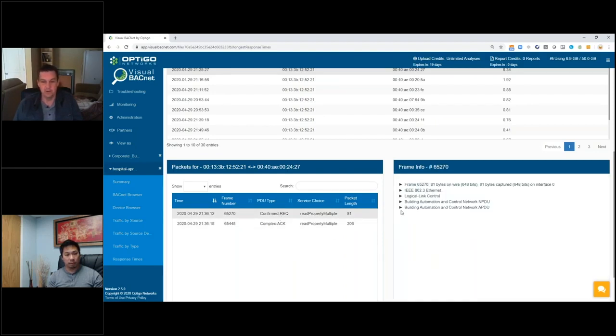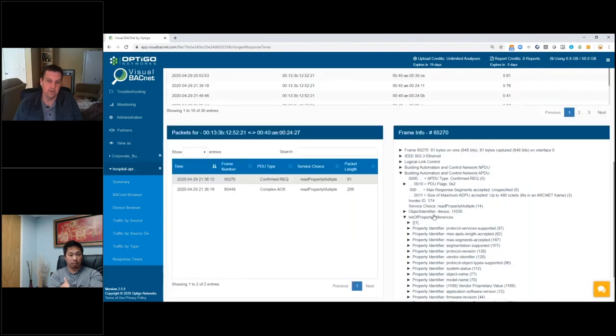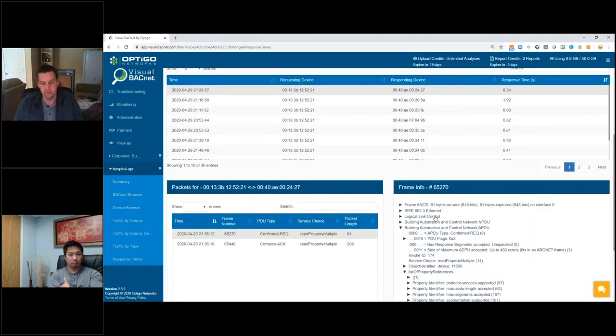So what we're asking for here, from those two devices, is some information from the device object specifically, and we're asking for all of this information. So it's a read property multiple that's trying to send all this information back. And it's taking 6 seconds to collect that data, which is way too long. But we know what device it is, we know what the two controllers are. So the job you're going to have now is to determine what's in between the source and destination device in a BACnet network.